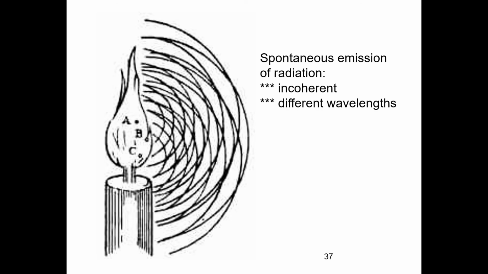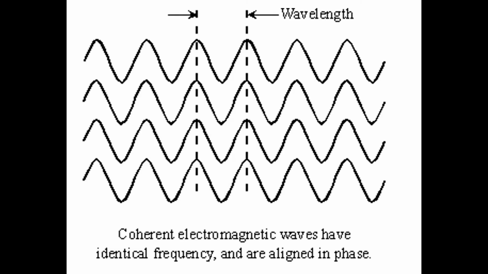Light from most sources is incoherent. That is, it's a combination of different wavelengths which are all traveling about on their own. There's no coordination between them. They're incoherent. Coherent light, or electromagnetic waves of any kind, all have the same wavelength and are aligned with each other. Lasers are coherent. That is why the light from a laser is always one specific color.